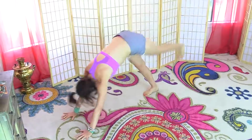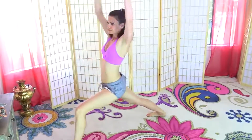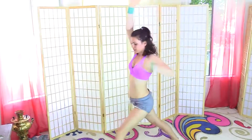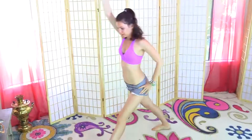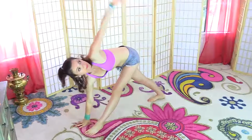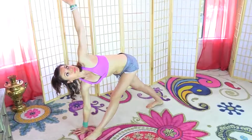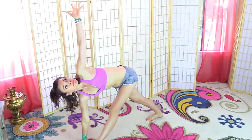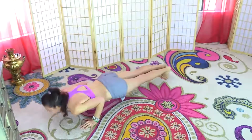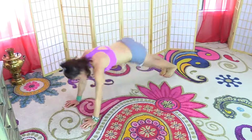Inhale, left leg up, step it through. Warrior one. Straightening the lead knee, square the hips. Revolving triangle. Exhale, both hands down. Step it back, chaturanga. Up dog, chaturanga. Down dog.